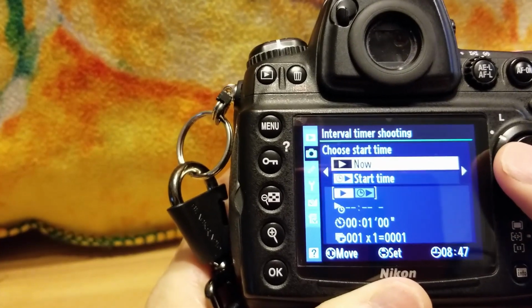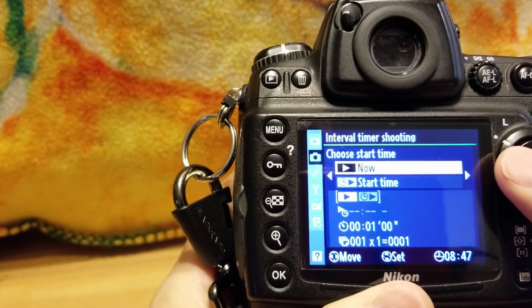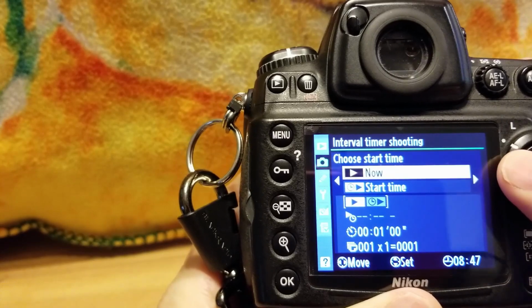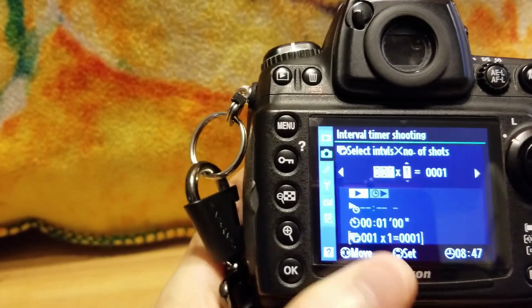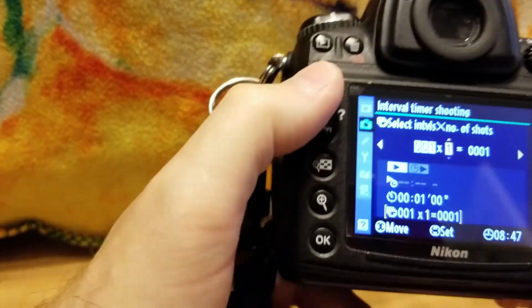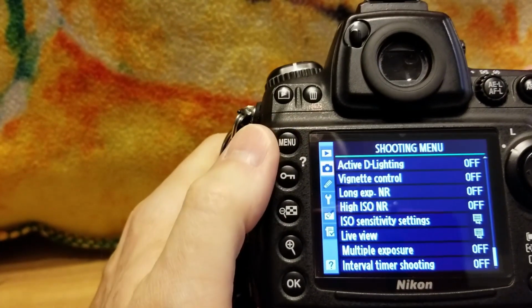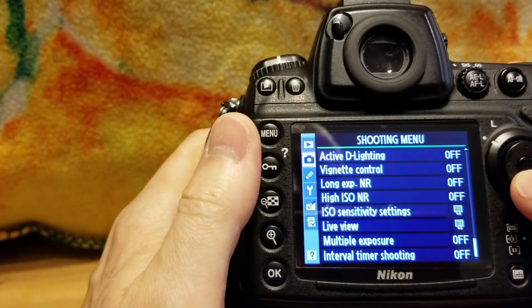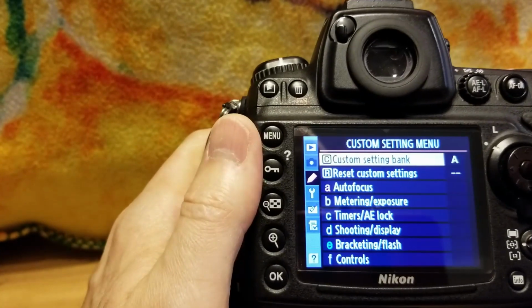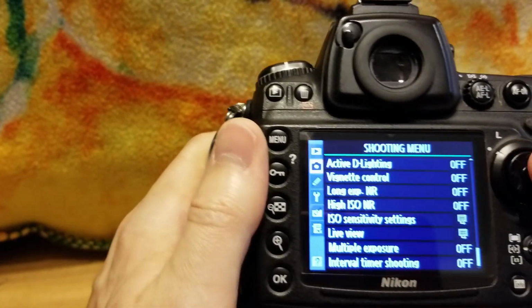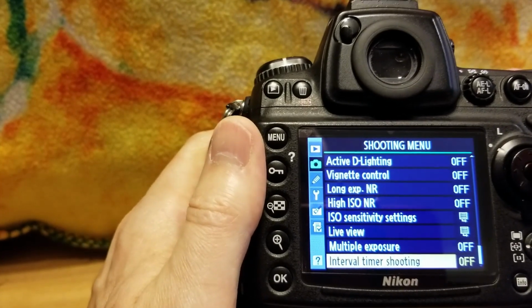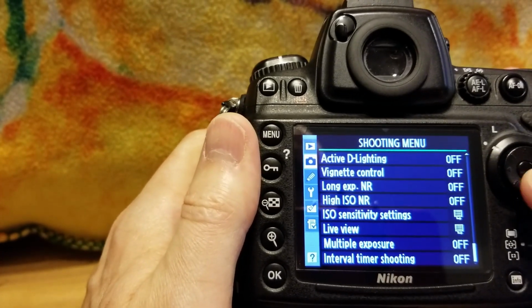I don't use interval shooting very often. I'm not somebody that shoots the moon or the stars or something like that. But that's where you would set everything in here. I think that was it. Yeah, that was it for the shooting menu.